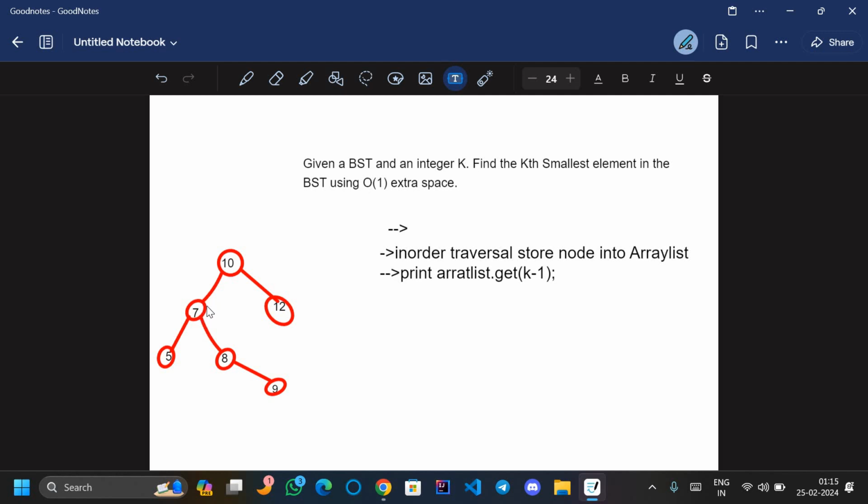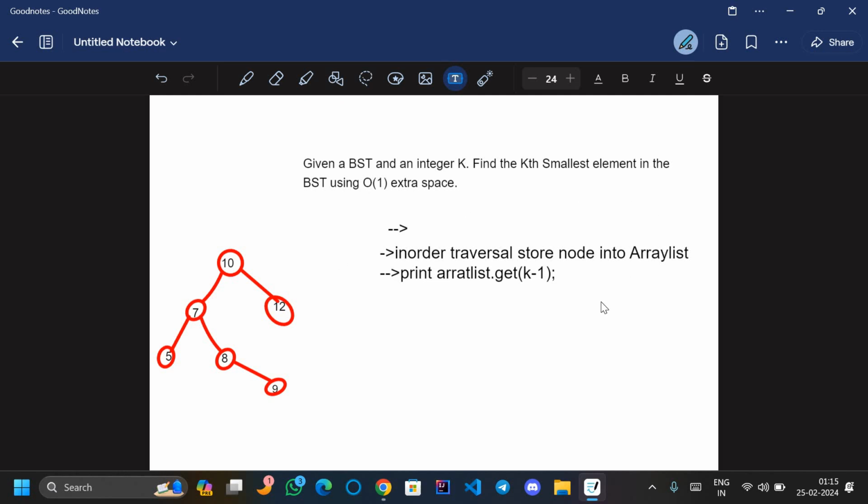If we want the kth element, simply arraylist.get(k minus 1). Index of this is 3, 4, 5, 6. So these are the indexes of these nodes when they go to the array list.